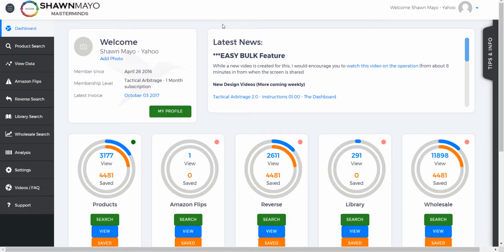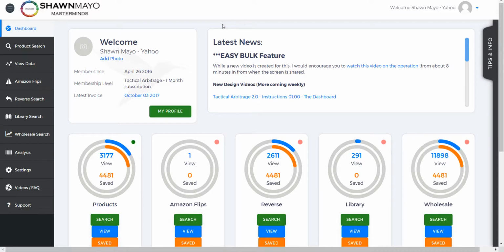Folders are something that wasn't always part of Tactical Arbitrage, but it's been there for a long time now. Most people don't understand how to create folders and what the point is. So we're going to go over folders, creating them, deleting them, all that information. Might be a kind of boring video, but I get a ton of questions about this and managing folders.